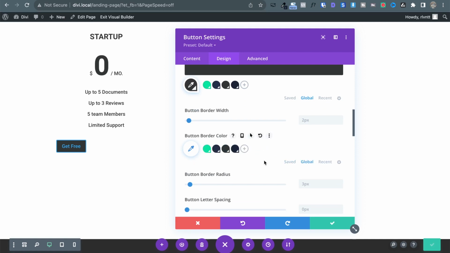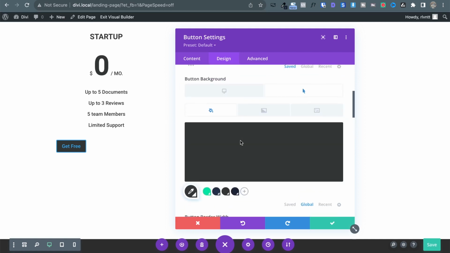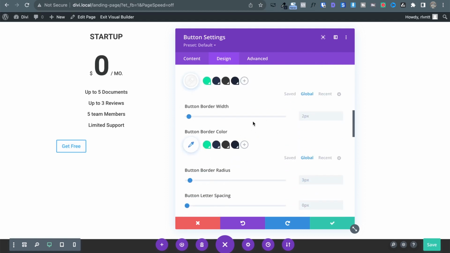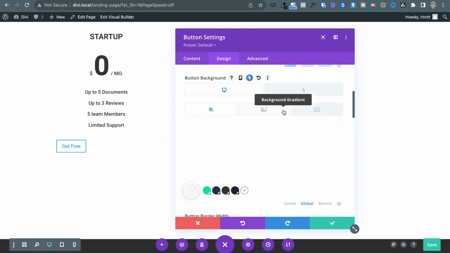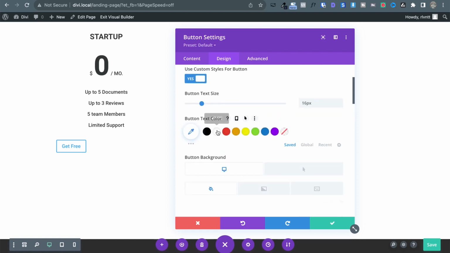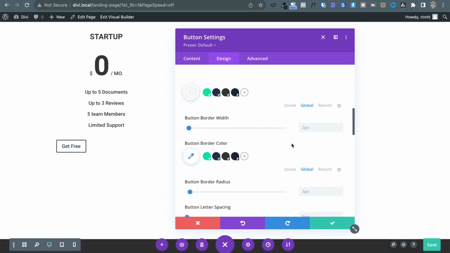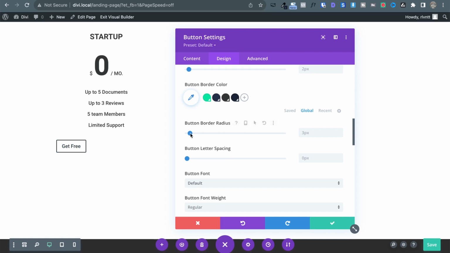Next thing, let's go back to desktop, and we need to change the text color to gray. I don't know if this is gray, but I think it is.